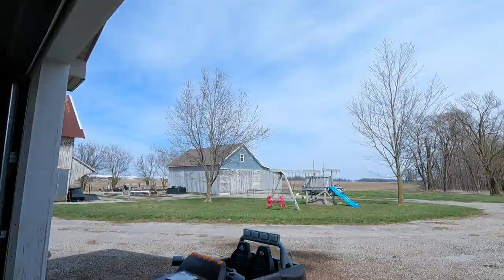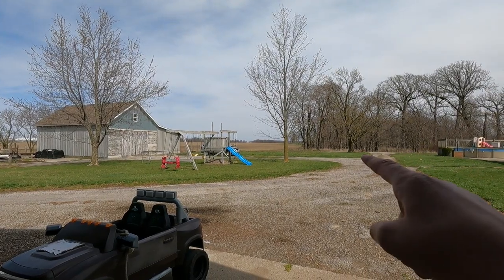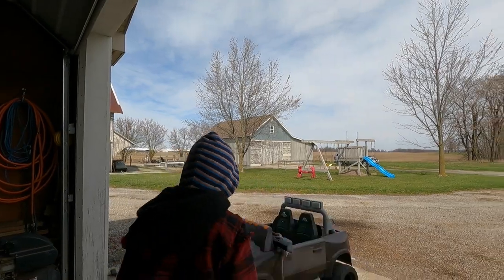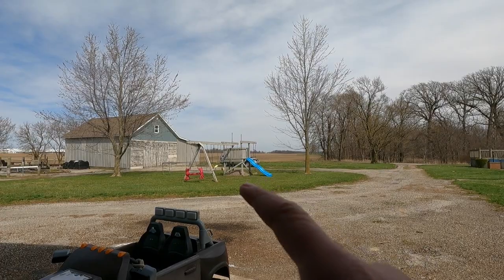And then soon we will build a chicken coop. We're gonna build a chicken coop out here. I'm assuming it's gonna be right there because Dad said that in the house when we were eating. It's gonna be right where that playset is. Yeah, you see that playset? We're gonna move that, I think, over to the garden, or we can convince Dad to move it in the pasture over there that he's mowing. But yeah, and then we'll put the chicken coop where that is.